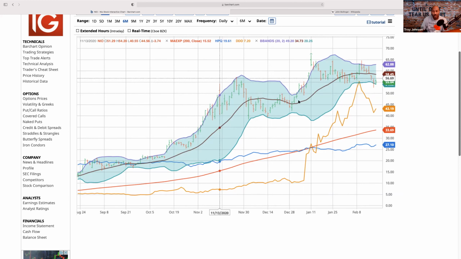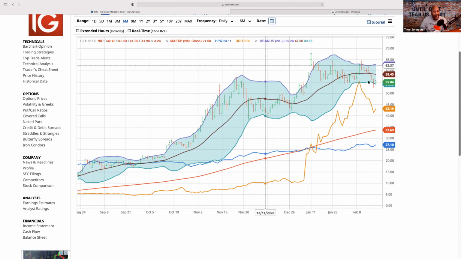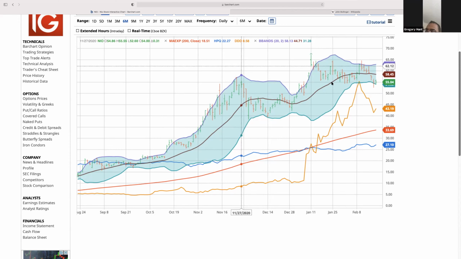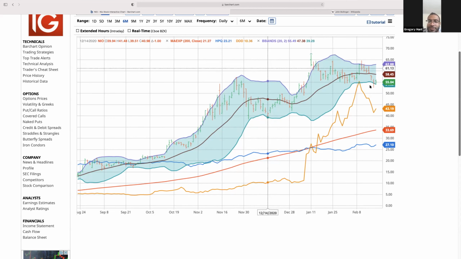So guess what you want to do if you were an option trader. When the option prices are cheap, you want to buy. When the option prices are high, you want to sell and become the casino. So nephew, when you see your uncle selling puts, I look for this. When you see your uncle buying calls, I look for that. And then that's it. That's the game for the day, guys. That's the game for today.